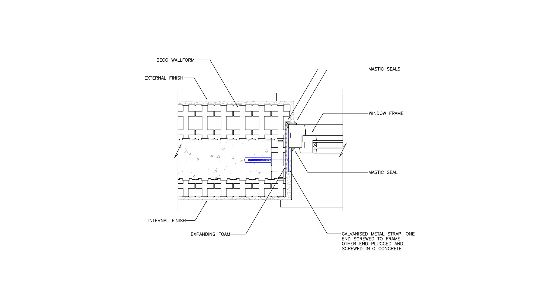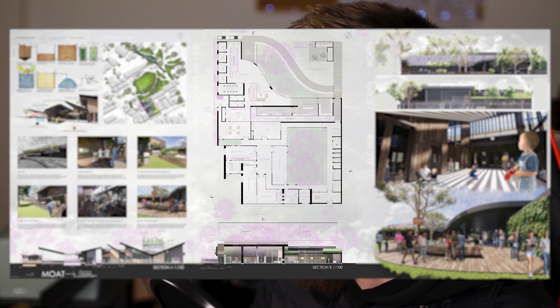That leads into tip number one: know what kind of floor plan you're drawing and adapt to that. There are different types of floor plans and they all show different things. Each type has a different purpose. For example, there's no need to show construction detailing in a developed design plan — the purpose here is to show how the spaces work and the materials. On the flip side, if you're doing a construction drawing, there's no need to show loose furniture. So only show what you need to show.